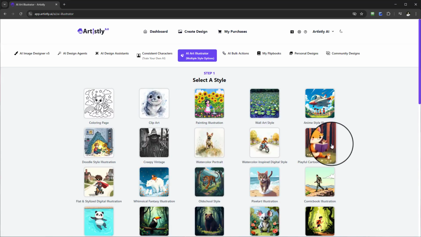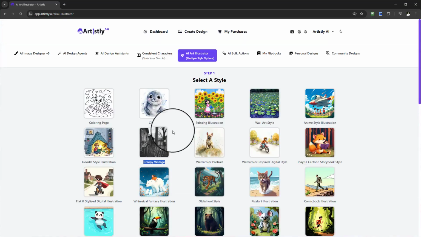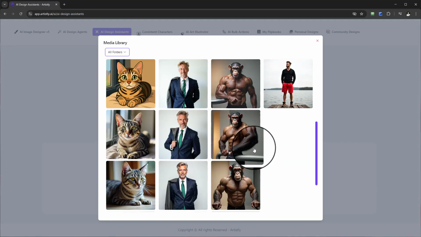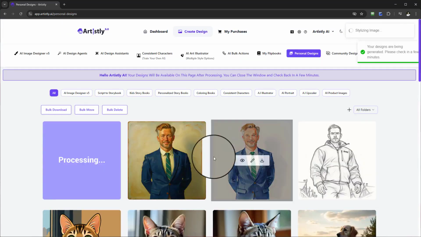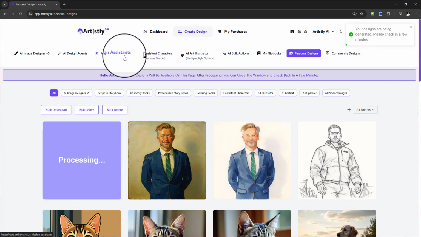Now let's have another look. Maybe let's go for something vintage. It doesn't hurt to try different styles and see how it appears, especially if you're doing this for personal projects or even client projects. Convert this into a creepy vintage, and let's see how it may appear. We'll give that a few moments to process.